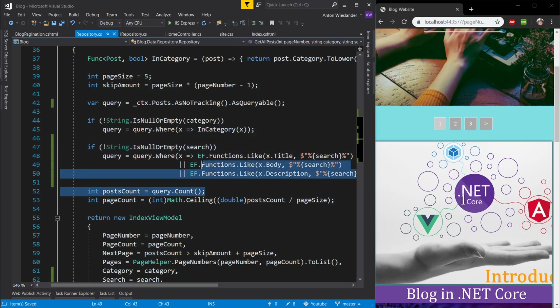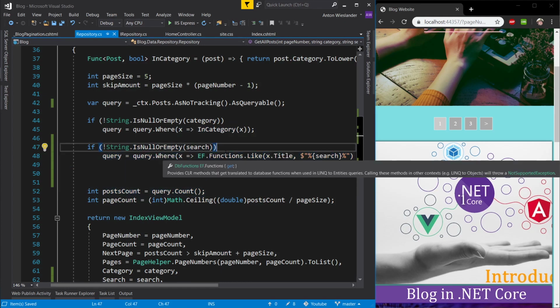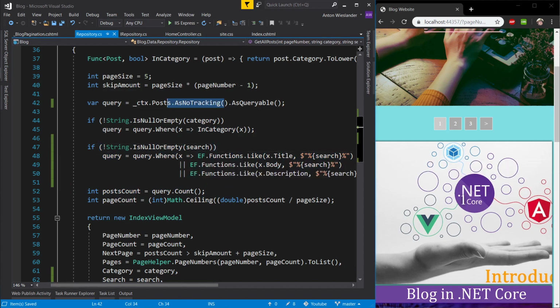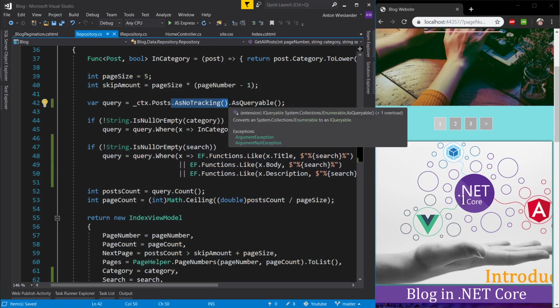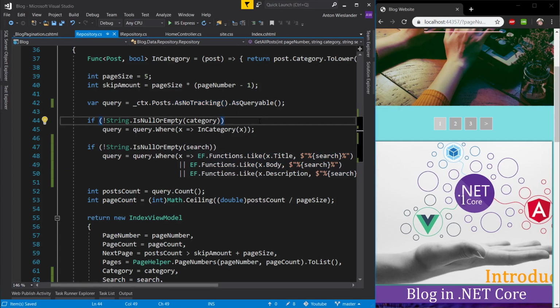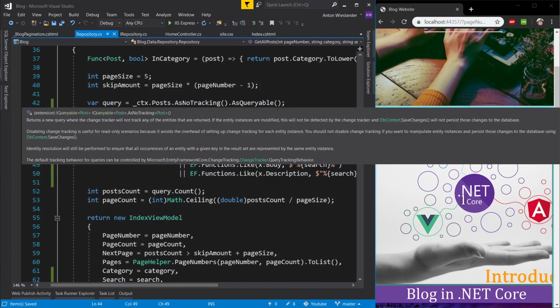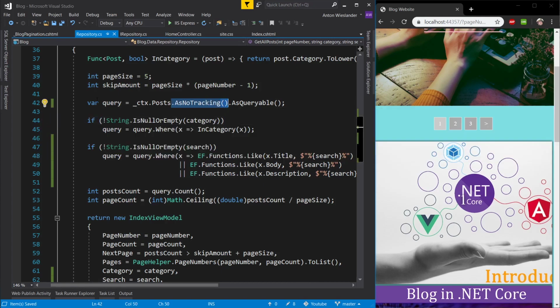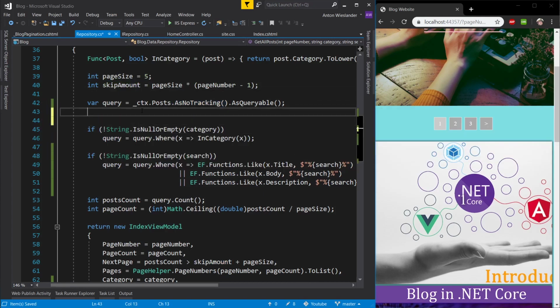Using the like statement is really powerful in Entity Framework, and these are really the two things that you need to do. If you're searching for contents in a string, use the like statement. And if you're retrieving data that you're not editing, always use no tracking, because that's going to boost the performance. If you're retrieving stuff multiple times, you don't want to sprinkle that everywhere.